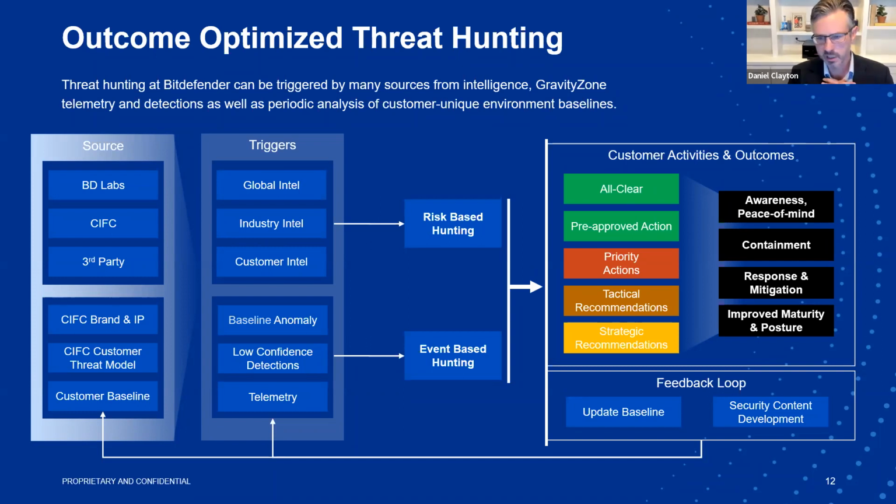So there's all sorts of things that can trigger hunts. This is basically a hypothesis about what might we see in the environment if we were attacked in a certain way, or if we are seeing something that we think is anomalous in the environment, what might cause that? And then we'll go and prove or disprove that hypothesis. Critical, I think, one of the things that comes from hunting, it's not just about finding bad guys on the network. It's also about identifying vulnerabilities and issues in the network.